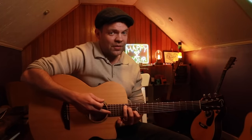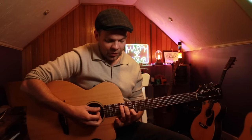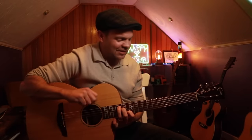Now, this would be too difficult to play without a cutaway, this shape here. So I'm going to show you how to do that on the other guitar in just a second. But let's have a little play around with that.